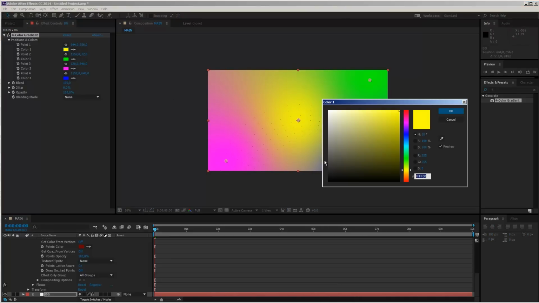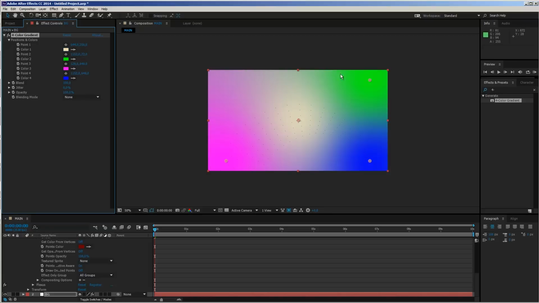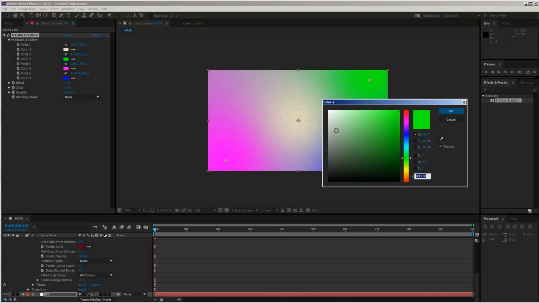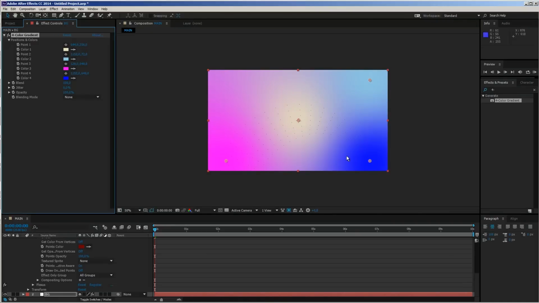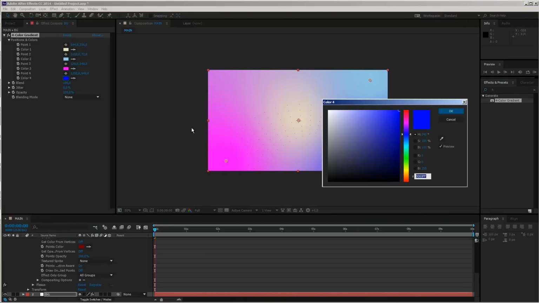And now let's make a really, really bright kind of orange color, like something like that. And I want to select the green color and turn it into some also quite bright bluish color. And down here we will take a little bit of a darker color, so something like maybe like that.